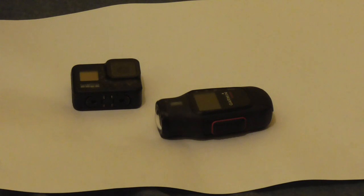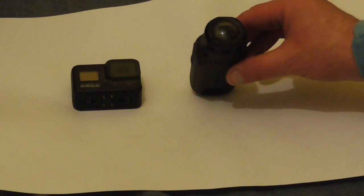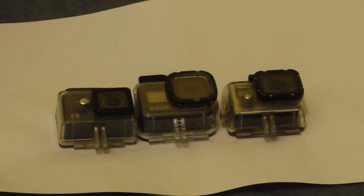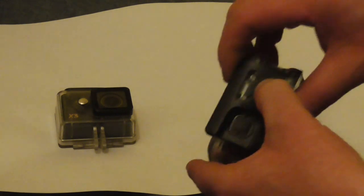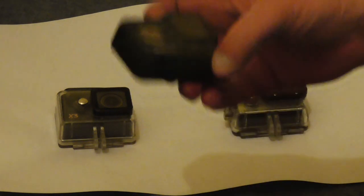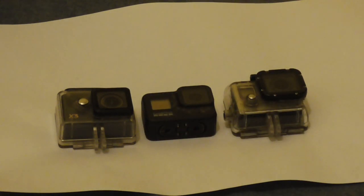When looking at the cameras physically, the Garmin Virb is far, far larger than the GoPro Hero cameras. It does have one good feature though: the lens cover is domed, which means if it rains, the rain gets blown off by your forward motion. In contrast, the Hero cameras and the X3 have flat lens covers, even on the cases, which means rain stays there. Here we have the X3, the Hero 8, and the Hero 3 side by side. The actual Hero 8 camera body is pretty much as big as the enclosures for the other ones.